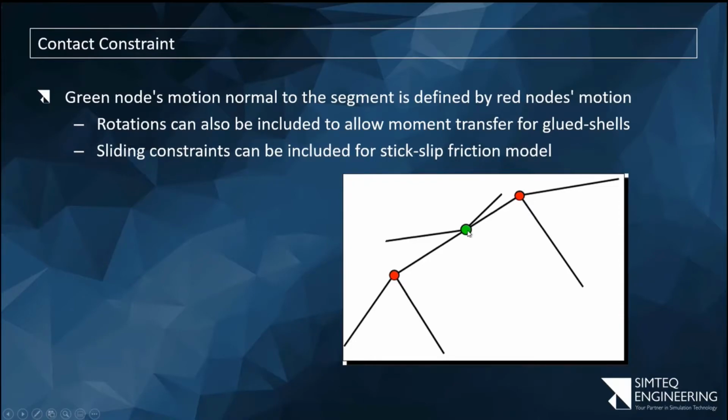But the equation simply says motion normal to this is defined by those two, but no other motion necessarily. The exception is if I have friction and a specific friction model, I can also add additional equations in this direction. So what that means is this node's motion is completely defined by that effectively face, because these nodes are connected to that face. So if this moves up and that moves up, this will stay in that same location in space. It may, depending on the kind of load and friction model, slide a bit, but it will stay exactly on that edge. So no normal translation.